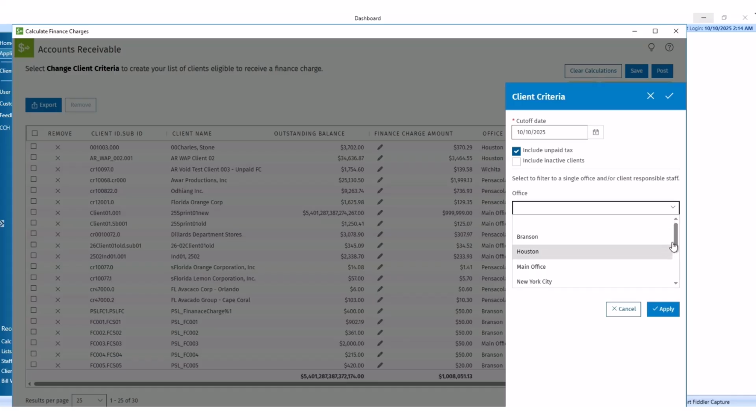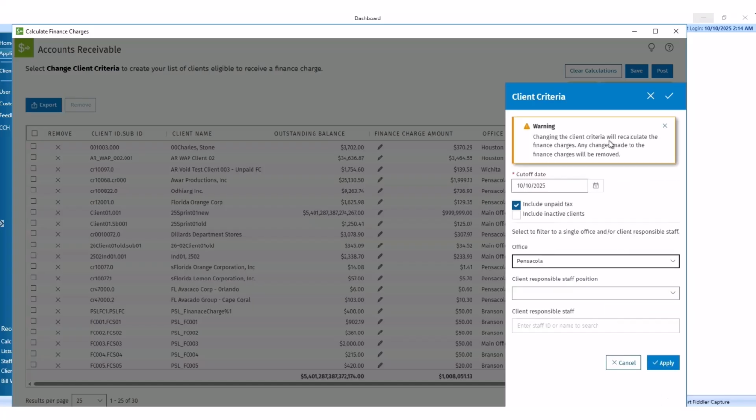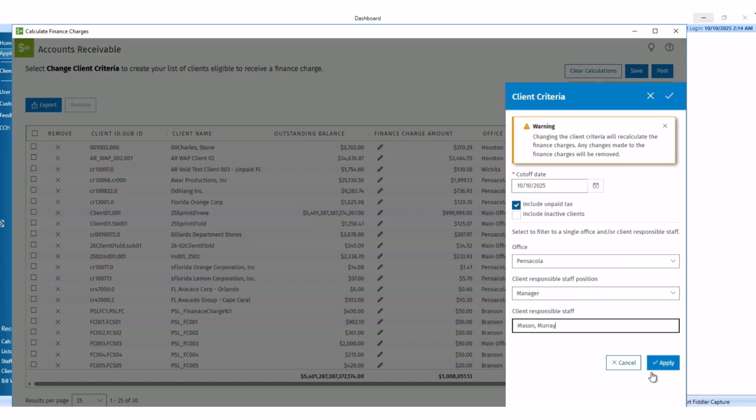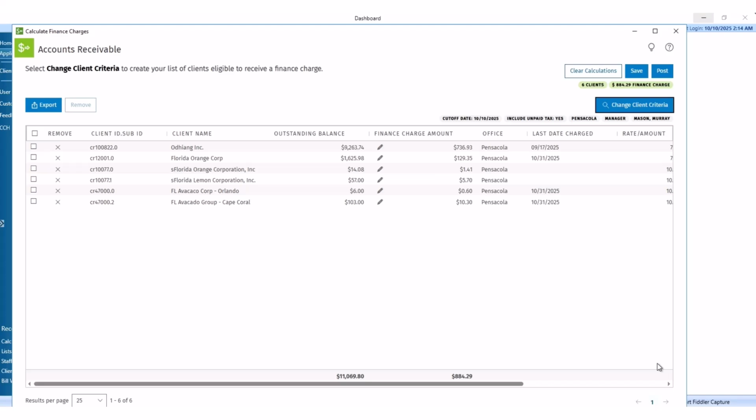But you can also come here and go to your filter criteria. You'll get a prompt letting you know that it's going to change the calculation. For example, if you wanted to do a staff position and select staff as a filter as well, like that staff, and click Apply. See, it's filtered down the list. We put a tag here for each of the criteria that were used in the calculation. If you'd like to remove a single row, you can do that here as well.